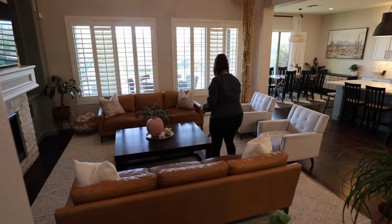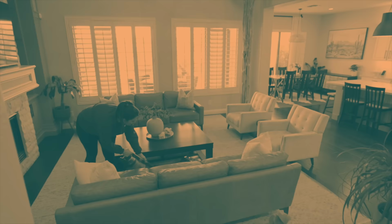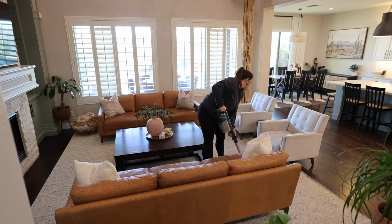Finally, to finish off the living room and kitchen, I just went through and vacuumed real quick. This is my cordless vacuum, and I love it so much because it has really good suction, of course, but also it bends in the middle, so you can get under the furniture really nicely and easily, and I feel like it has a really good battery life as well. I've had this one for years, and I love it so much.